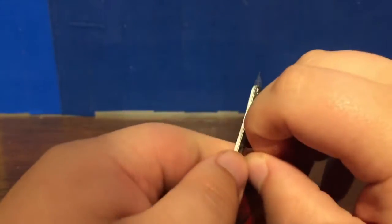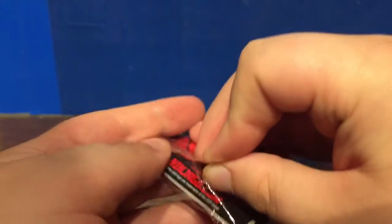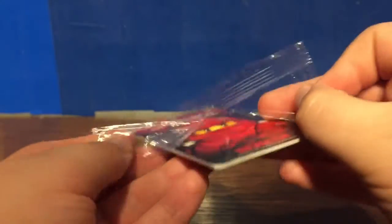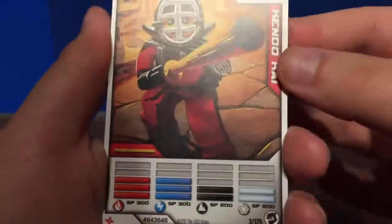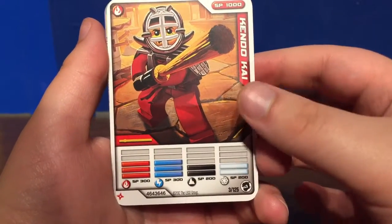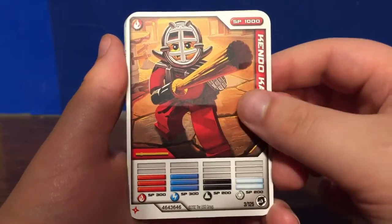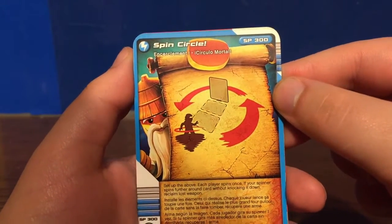Now, one thing I do love about these 2011 and 2012 sets is that they came with the trading cards with the spinner sets, and they're just overall cool to look at. So I'm very excited to see what these cards have to hold. So, packaging's removed. We can see a better look at the first card, Kendo Kai. Love that artwork. It is card number 3 out of 125, and it shows that for him, he uses that golden staff.